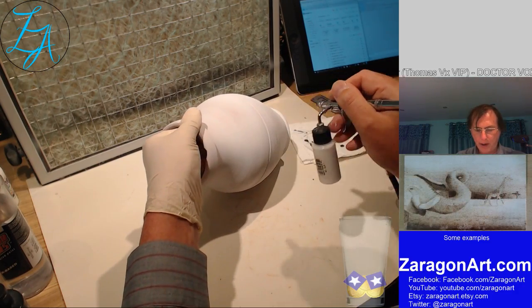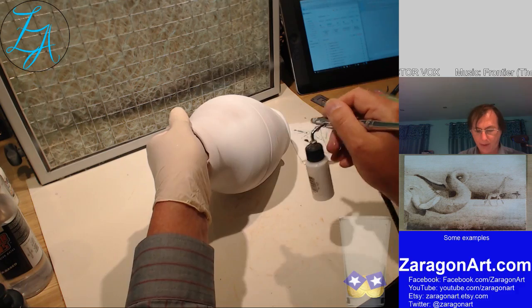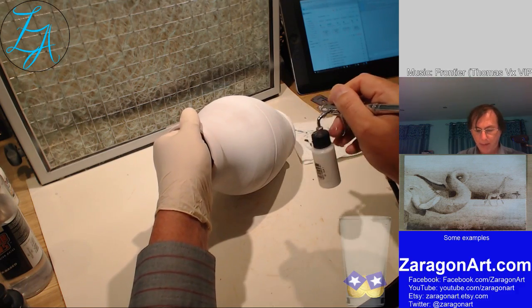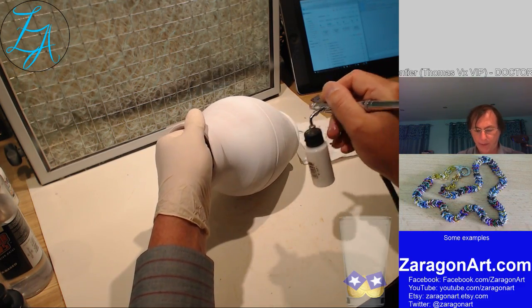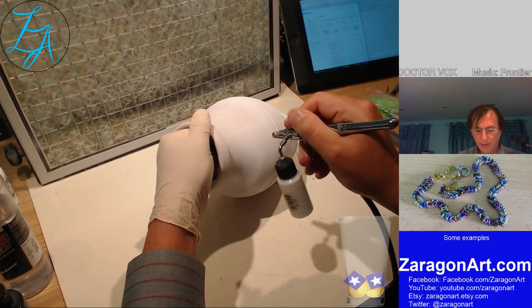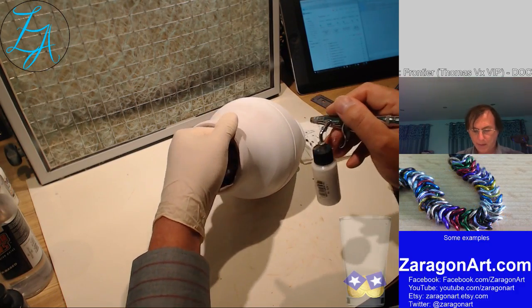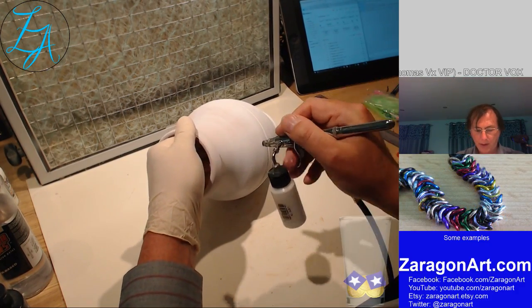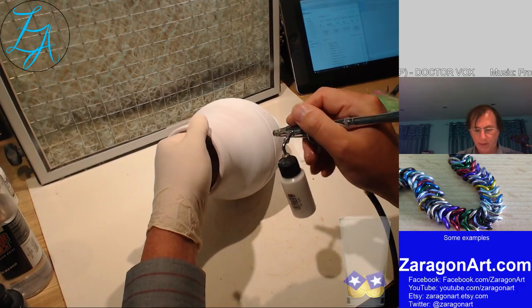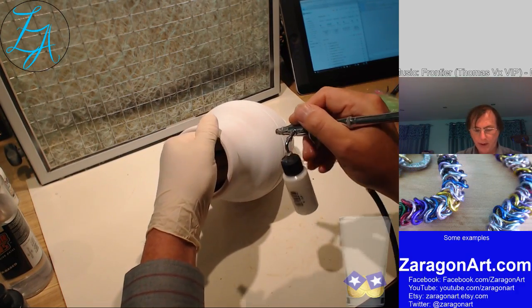So you may or may not be able to see this going on, but I can certainly see it's covering up the areas, so the areas are going whiter as I'm spraying. I'm making sure I'm getting a reasonable amount of coverage. I think two coats, certainly for this particular vase, is going to be enough.